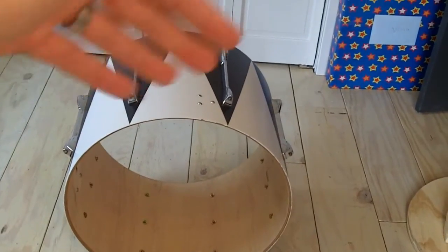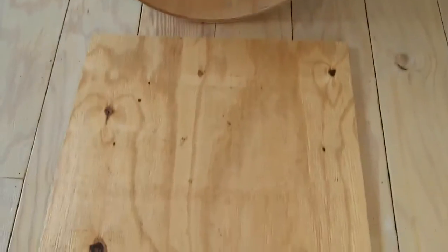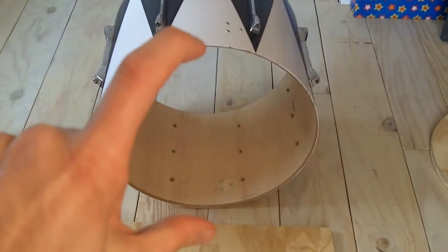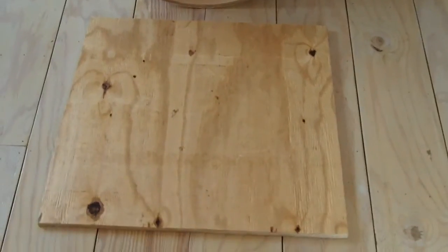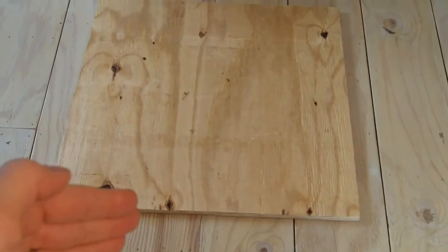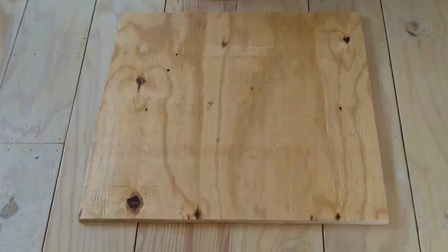Okay, so now we need to make a base plate for the bottom of the drum and a bottom for the removable top for the top side of the drum. So we're gonna make those out of plywood. Like I said, my bass drum is 22 inches in diameter. So I have two pieces of plywood that are about 2 foot by 2 foot square. The one for the bottom piece is gonna be a 3/4 inch piece of plywood, and for the top, you can use just 1/2 inch plywood.